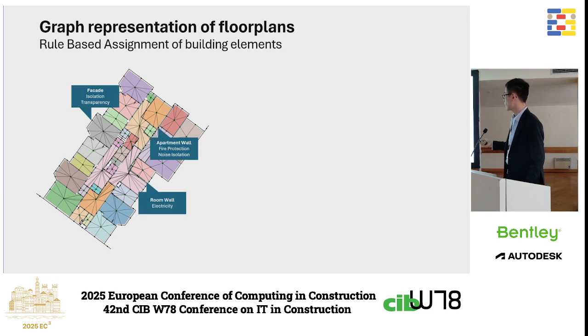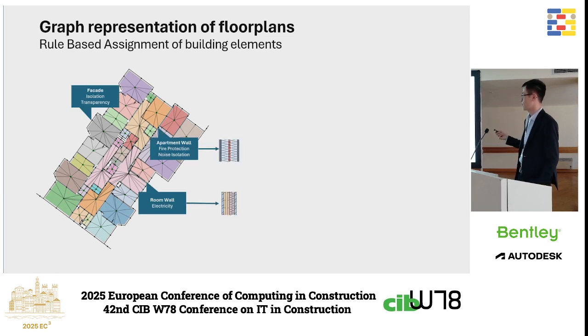And then we define a set of graph-based rules. For example, these rules could be used to determine the exterior and interior elements, the structural and non-structural elements, and also to specify, for example, the insulation requirements. So these rules could be used to select the key parts from the database.